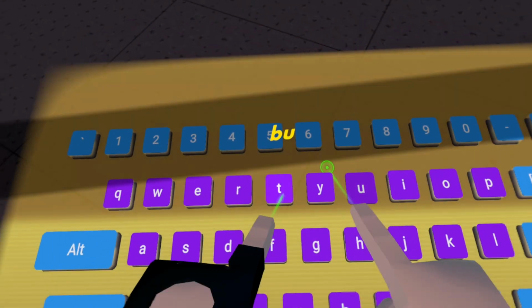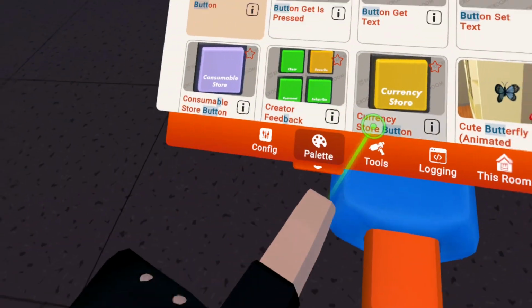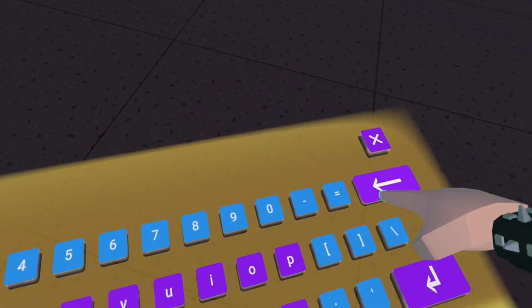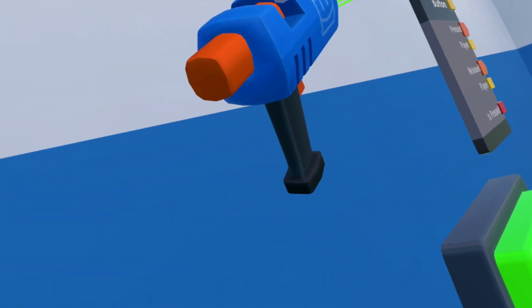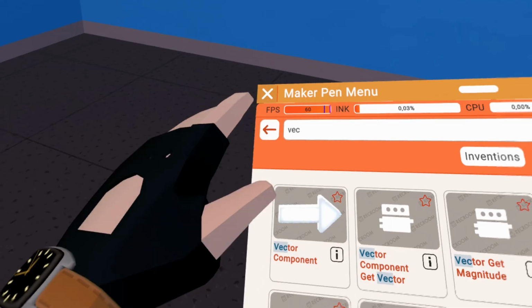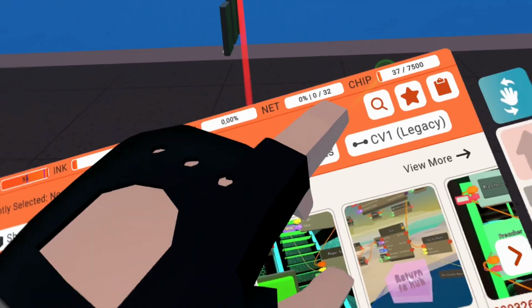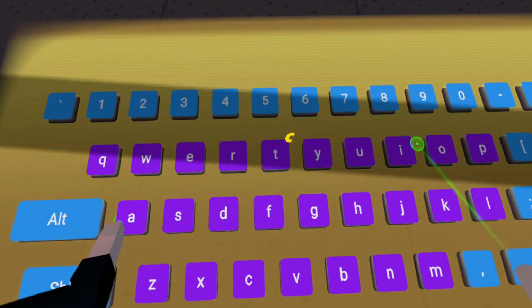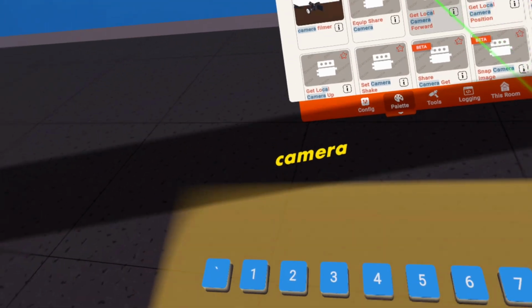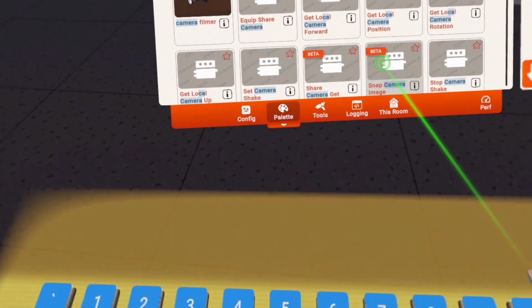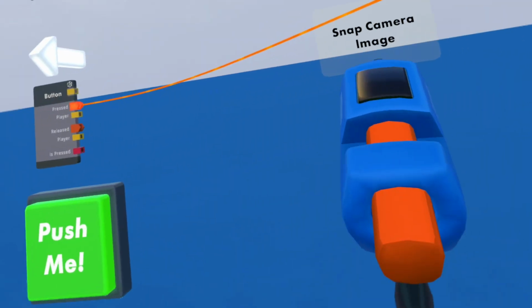Okay, button, we need a button. I will not call the button anything. I like to use a vector component for that, so it's easier. You can also use values, but that's more complicated. Vector component works pretty well here. This is a little bit confusing because it's not called it's called camera. I don't know why they do this, and it's not found in the texture snap camera image. So it's important to take the snap camera image thing.